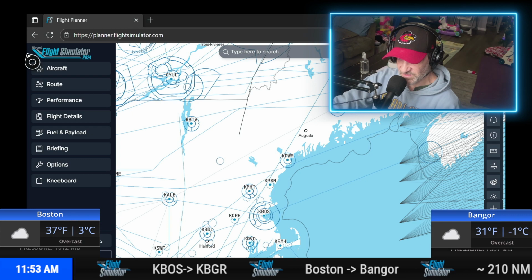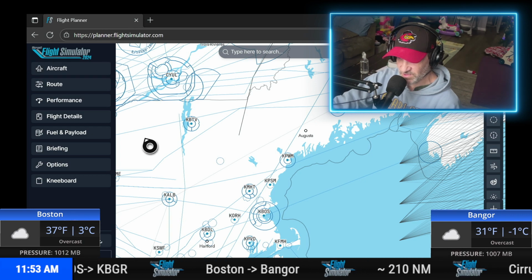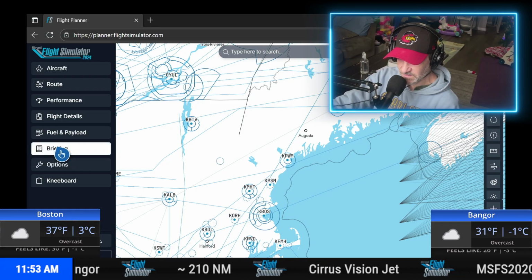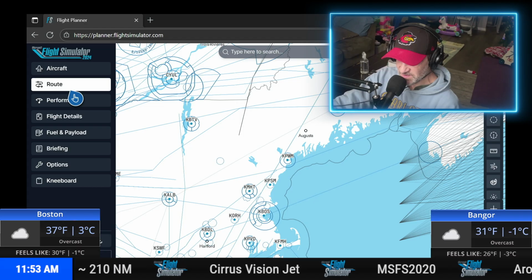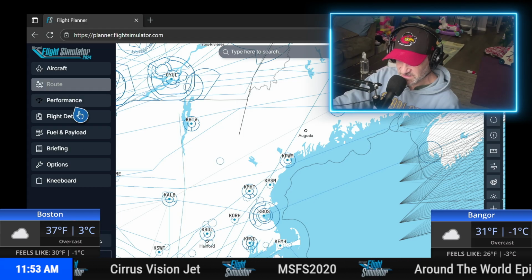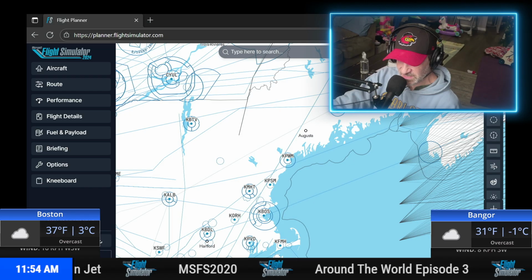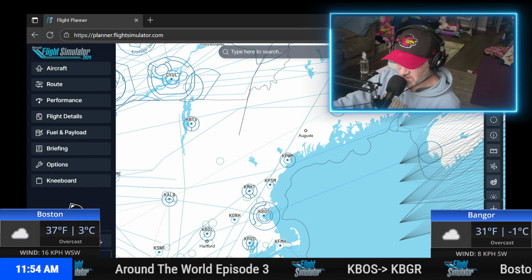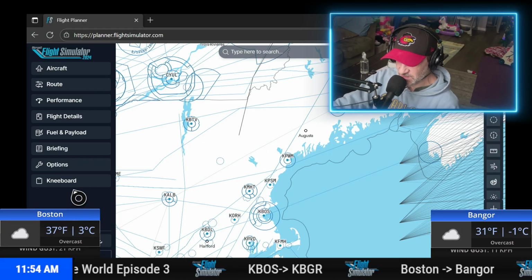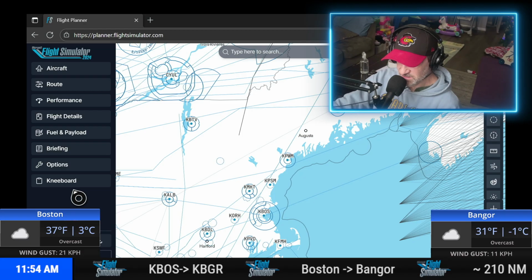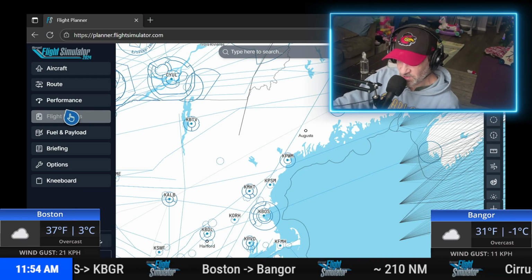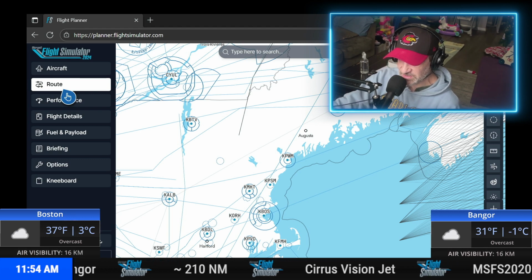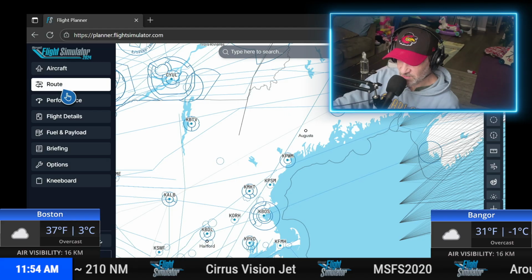This is the official flight planner for Flight Simulator 2024. It also works with 2020 as well. I'm a big fan of it. It just makes making routes way easier, very simple, very streamlined, and you can actually save your flight plans and load them directly in 2024, or you can export them as well, I believe. And when you export the PLN file, you can upload that into 2020 as well and use that to load your flight plan. What we're going to do is basically use it to build our flight plan and use this for reference, so we can then enter it into our Garmin G3000.